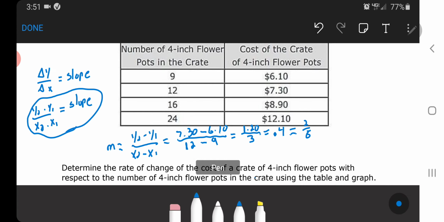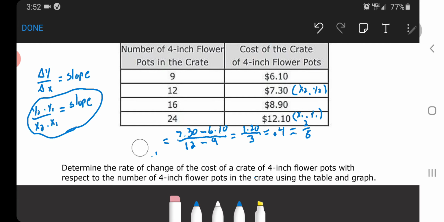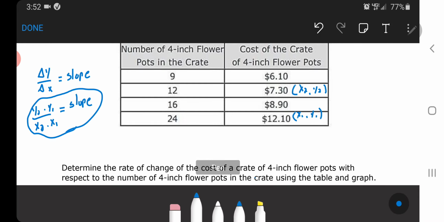Okay. This time, let's let this guy represent my, let's call him x2, y2 this time, just to show y'all that it doesn't matter which points I use. I'm going to let this one be my x1, y1. Okay, remember 2/5. I'm going to rewrite that down somewhere else real quick so I can give myself some room. Remember 2/5 is what we got the last time. See what we get this time.